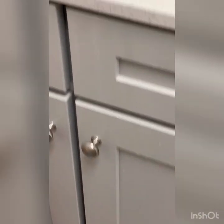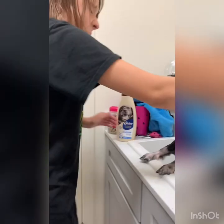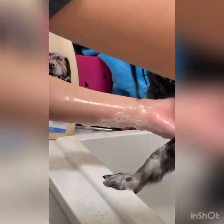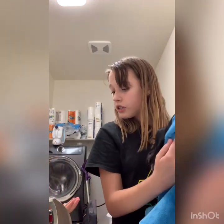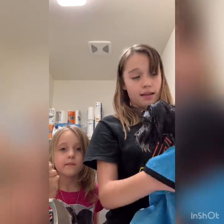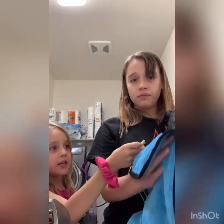And the cabinets are all wet just because of that tiny little thing. Oh gosh. Get back in the bathtub, Doggo. Okay, we finally got her under control and all clean. And now she's getting dried. And she's getting some treats too, even though she was not good. She has to be better during baths, and I feel bad for her. Look how adorable she looks when she eats.